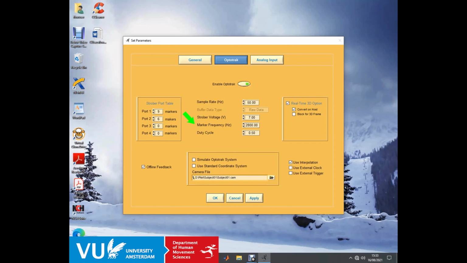The marker frequency depends on the number of markers and the sample rate, and must be no less than the number of markers plus 2 times the sample rate. In the above example, with 50 markers and a sample rate of 50 Hz, the marker frequency should be at least 750 Hz.